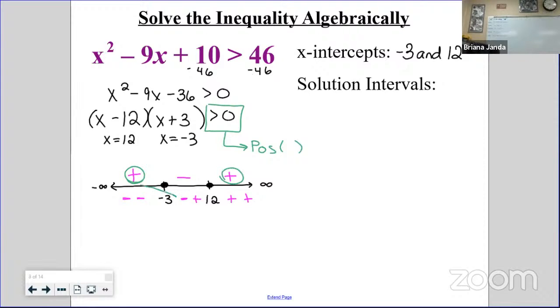Okay, we happen to have 2 of those intervals this time, which means I will have 2 answers. This interval right here is one of those, negative infinity to negative 3. Infinity has to be our parentheses, but because of our discussion up here that it is just greater than, not or equal to, I will also parentheses the negative 3. You do need to union your sets. For now, I will put a union between them. I have a second place that was positive. There's my second interval from 12 up to infinity, which is my solution interval.